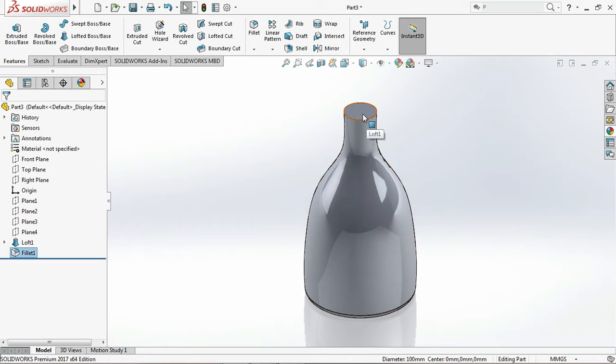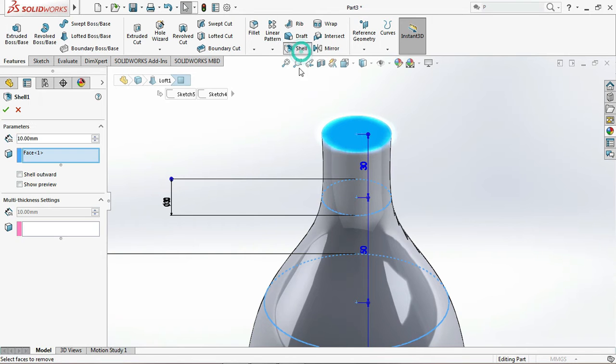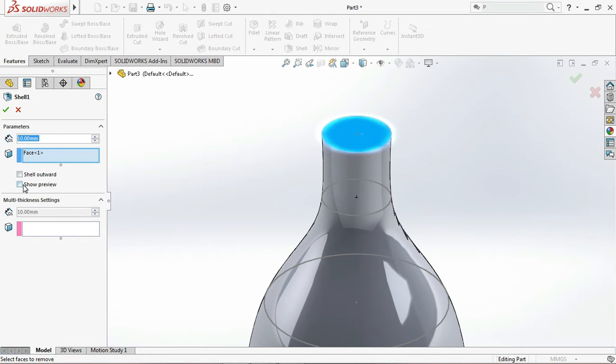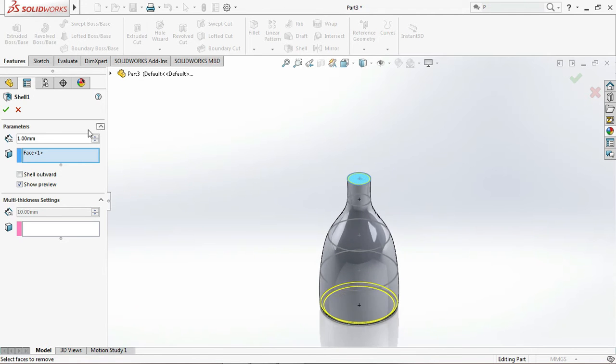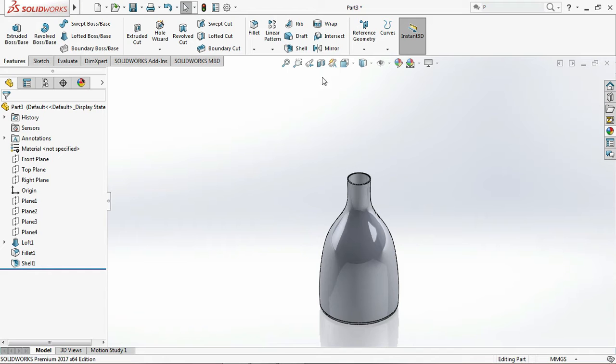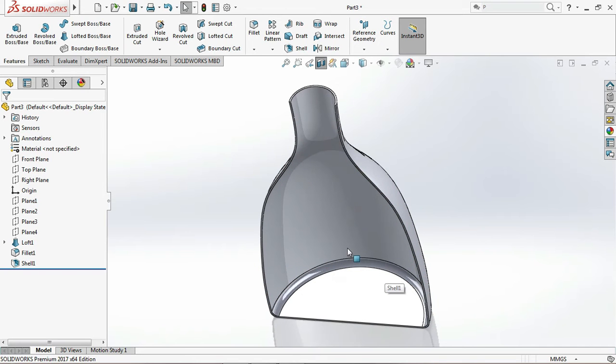The other thing to do is shell, and then go to the top face, choose show preview, and choose 1 mm. Yes, that's it, and choose OK. When you choose the section view, it can tell you whether it is hollow inside or not. The section view shows that it is hollow inside, and that's okay.